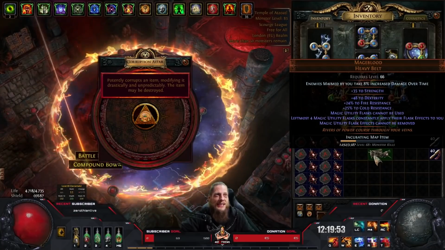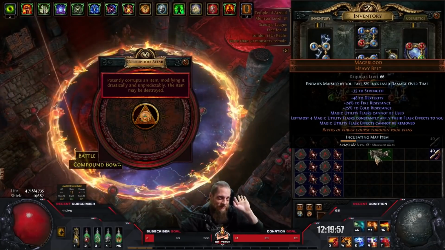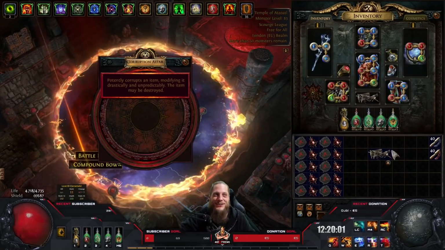Alright, boys and girls. Mage Blood Heavy Belt currently goes for, I don't know, 400x. Is gone. In 3, in 2, in 1.